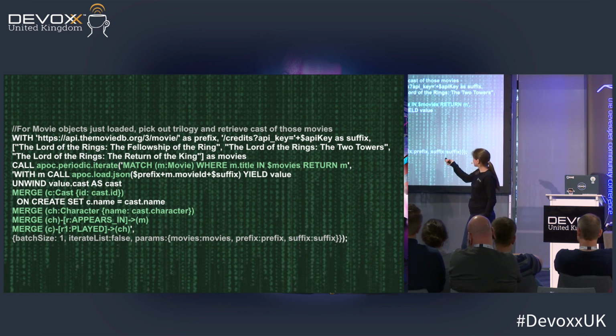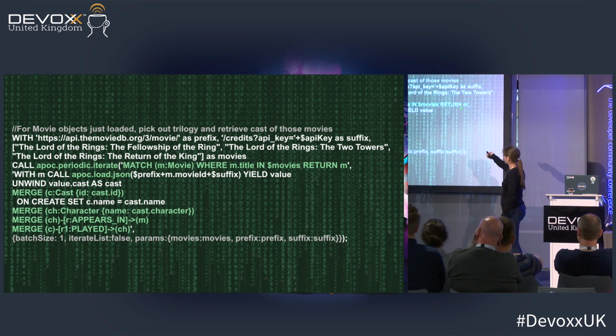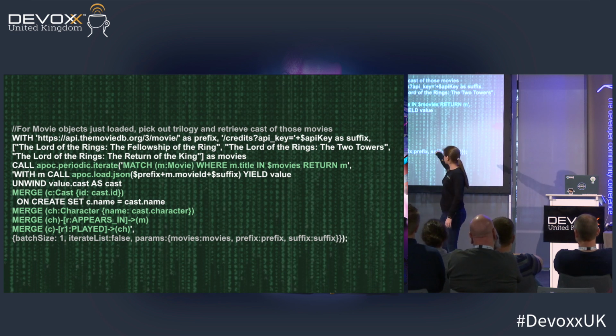So for each one of these movies, Fellowship of the Ring, The Two Towers, The Return of the King, from my Neo4j instance as movies, I'm going to run this APOC procedure, which basically says I'm going to take this first Cypher procedure, which looks at the movies where the title is one of these 3, and then call the apoc.load.json back to the API and pull back the results for each one of those movies. So for each one that you find in this first Cypher statement, which will be all 3 of these, go back to the API and call the detail information for each one.